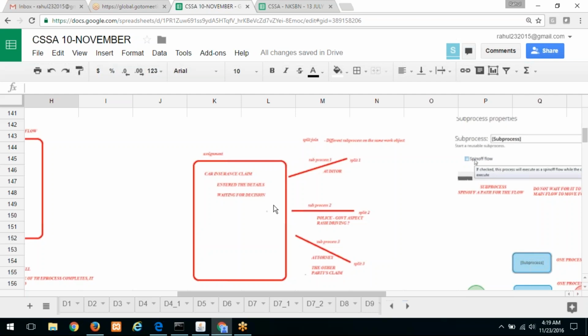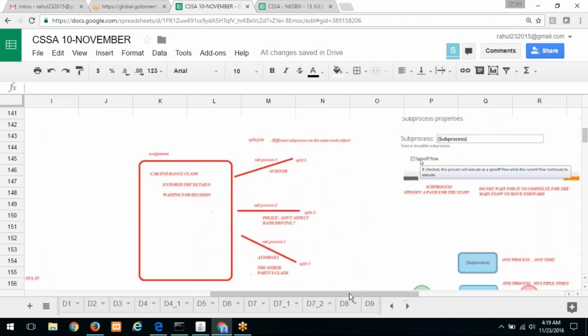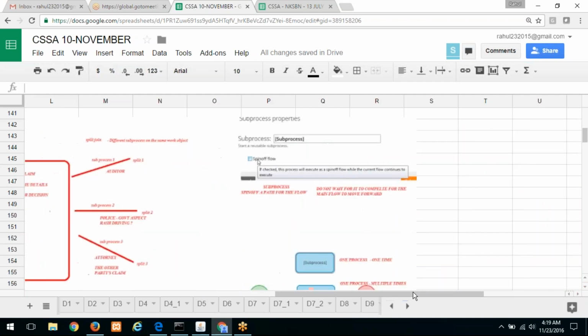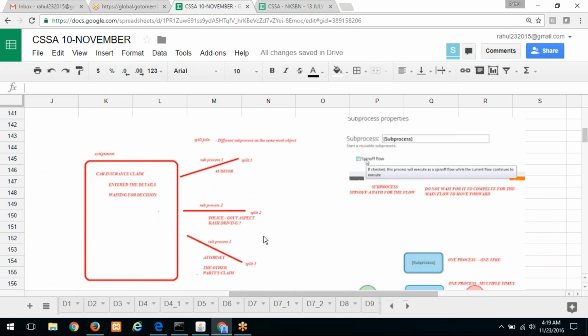Now there is one more option that is available, which is called split join. What we had was just a loop which ensured that we go through multiple cycles within that.